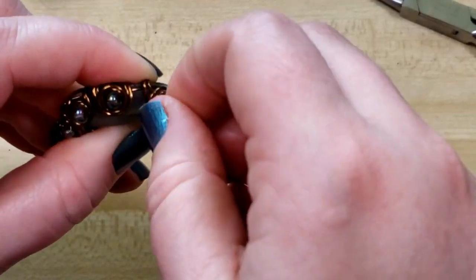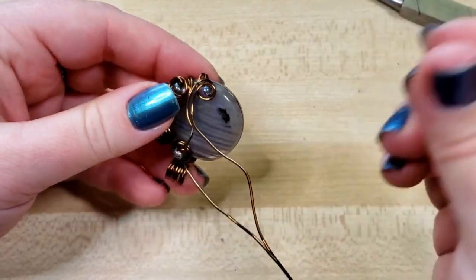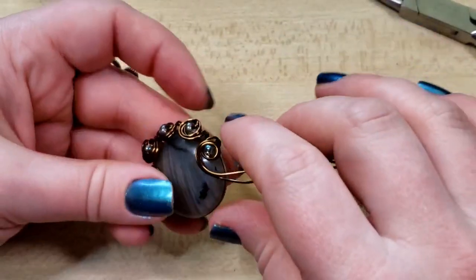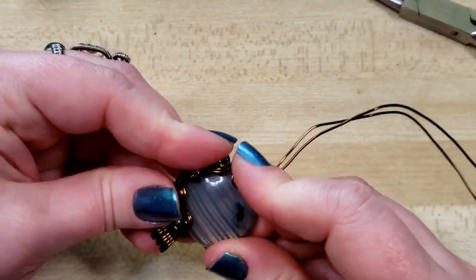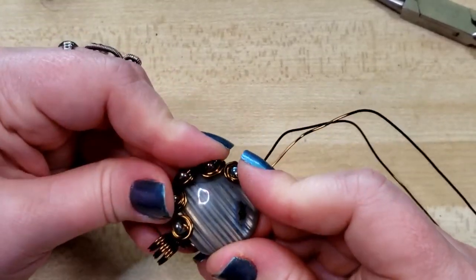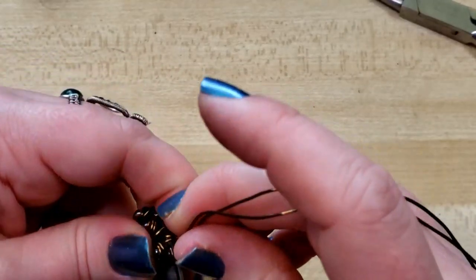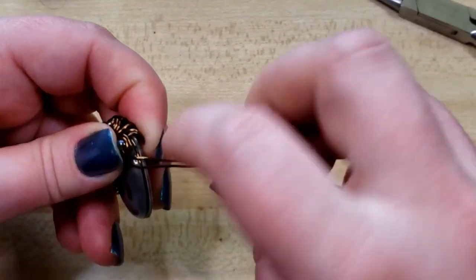Oh, this is getting weird. This one's kind of acting up a bit. So whenever the wire's not doing what you would like for it to do, just smush it harder. Just kind of squish it on into place. That's what I really like about not just parawire, but especially the 20 gauge parawire, is if it starts getting ornery, you can just literally squish it. It's a very, very soft, very malleable wire.